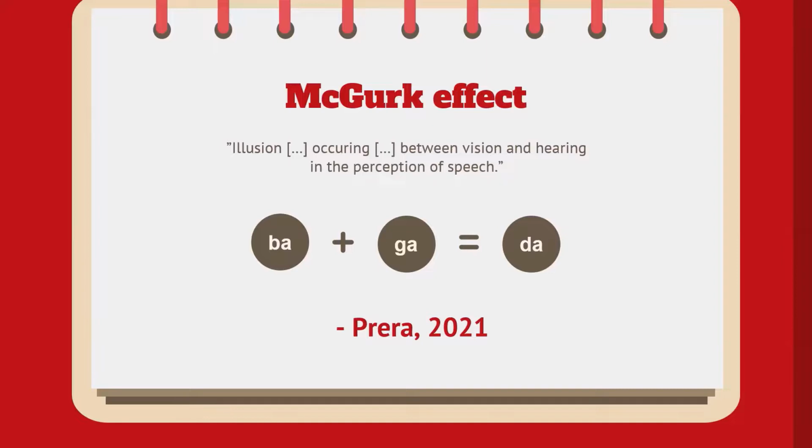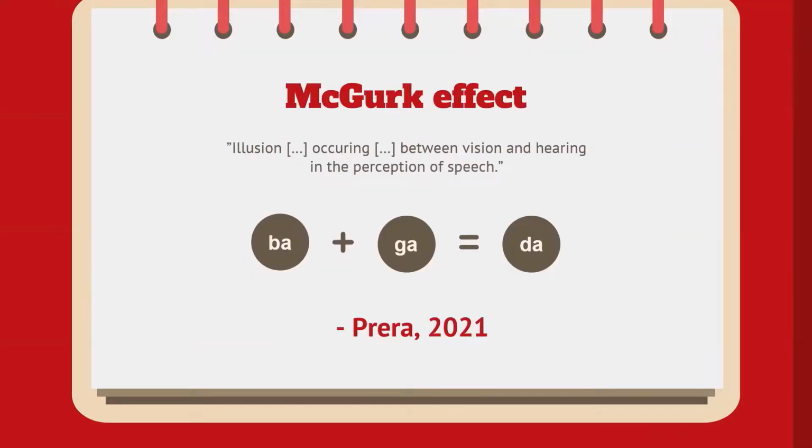videos wrong, because what happened was that when participants saw someone saying ba, but heard ga in their headphones, they could see and hear someone saying da. So you can see how strong it is that the whole research team blamed the poor technician guy because they were so sure that it wasn't an effect, right? But that the audio was simply wrong, right? Okay.